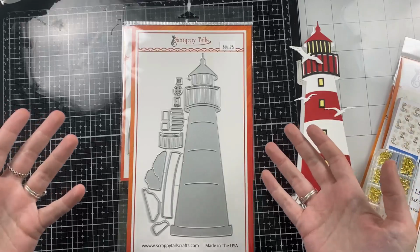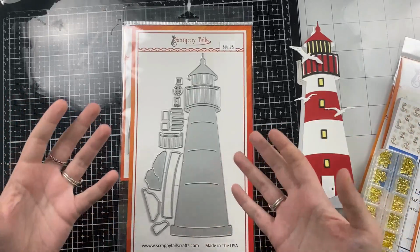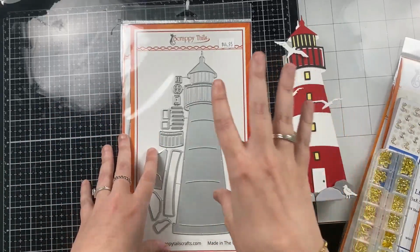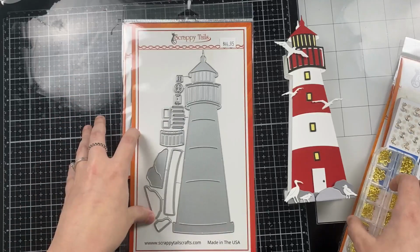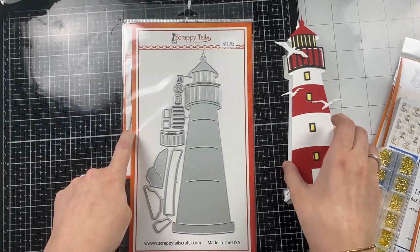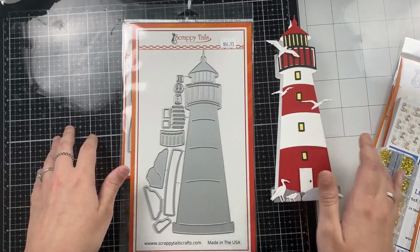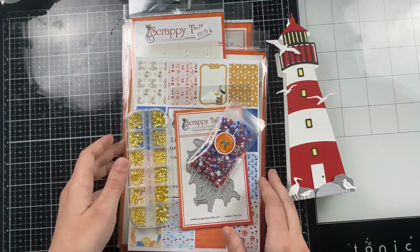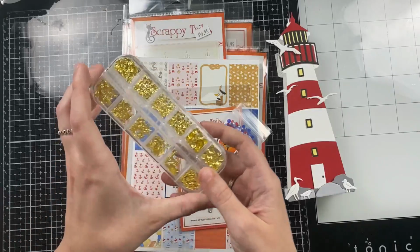So there has never been an opportunity to adjust the margins to include a pop-up in a card kit. It just isn't financially allowable, if that's a word, for me to do until now, because it is by itself. So everything I'm about to show you is $150 worth of product for $120, including this pop-up die set. So it's honestly the best valued card kit I think I've ever brought out because of that reason. And that's about 20% worth of savings. So now let's talk about what else you get in the card kit.